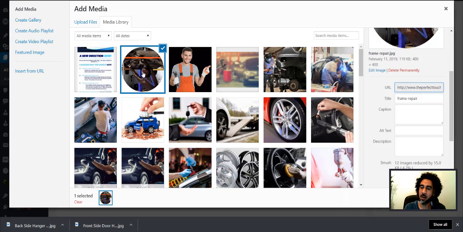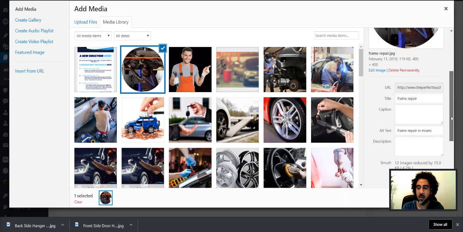You're going to go ahead and put the title here of the image. You're going to go ahead and put the alt text. This is the most important part right here. The title is not that important, but the alt text, because that's basically what Google reads. So you're going to put firm repair in Miami, and you're going to hit insert image.